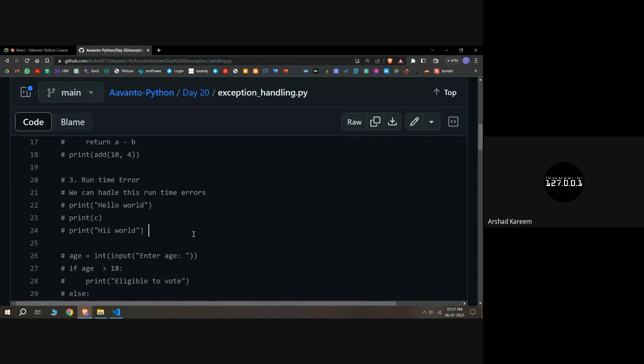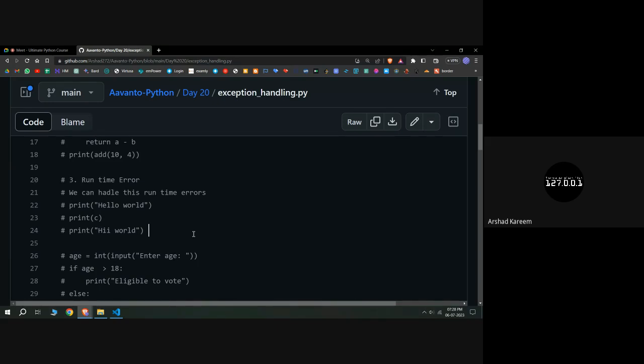So we should not display errors to them. Instead, we should display a decent message with which the user can understand the actual error so that he can rectify it. If he is entering zero while dividing, we should show him a message like: don't enter zero, we can't divide by zero. That's the reason why we use exception handling. These runtime errors cause abnormal termination of programs. So while I am trying to divide a number by zero, at that line itself my program will be terminated abnormally.